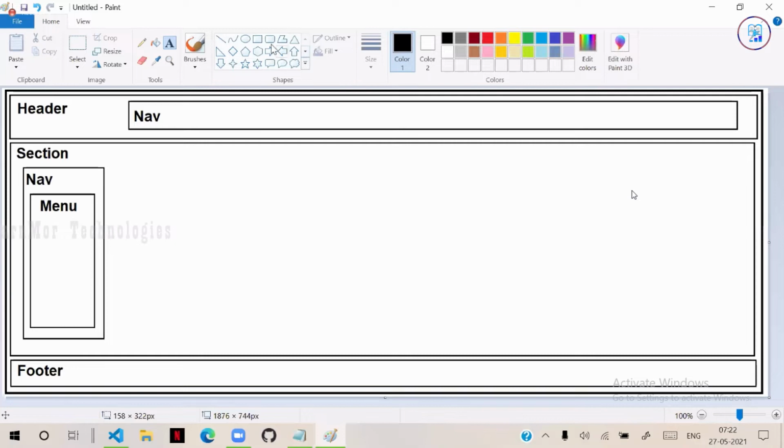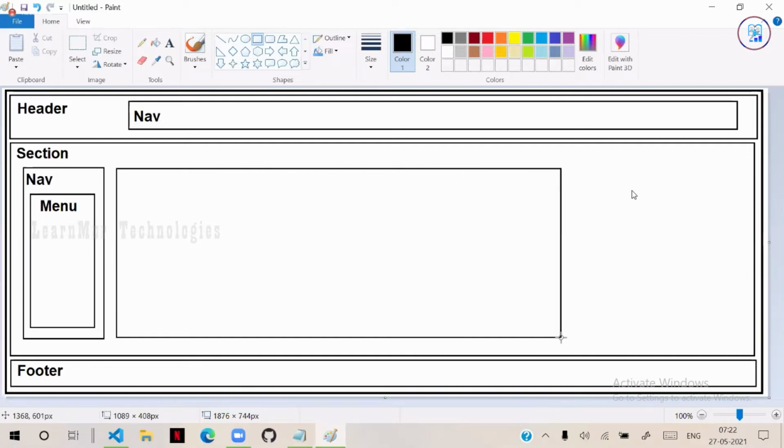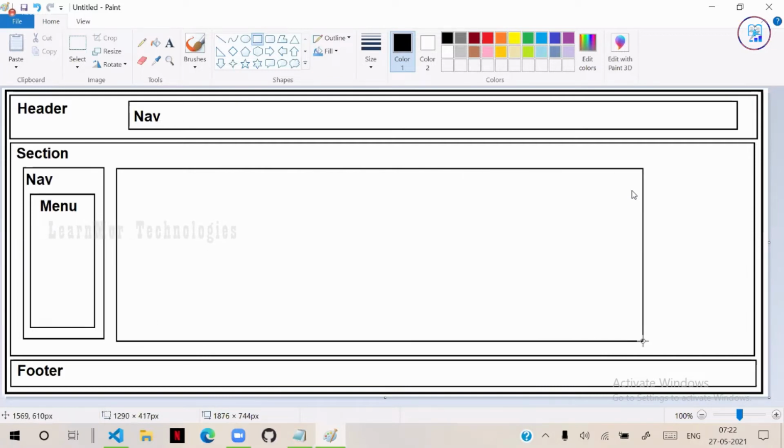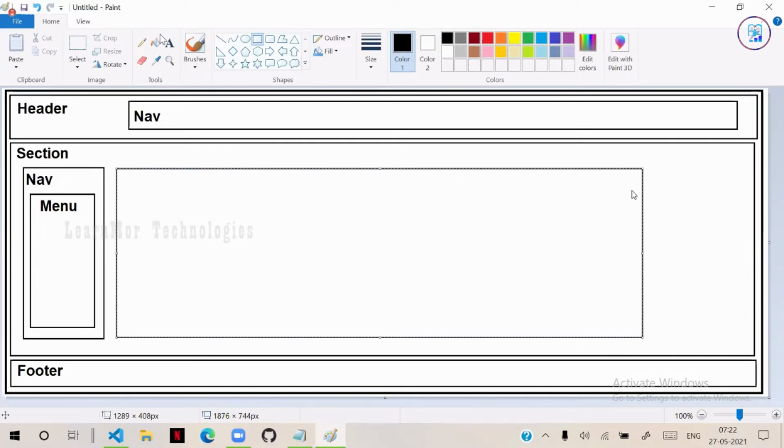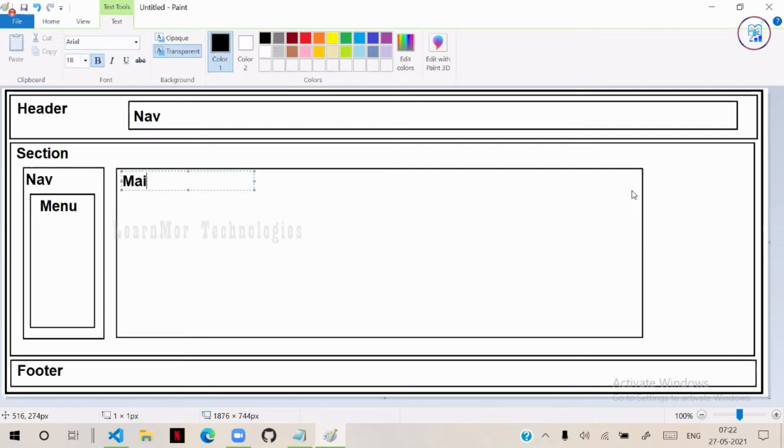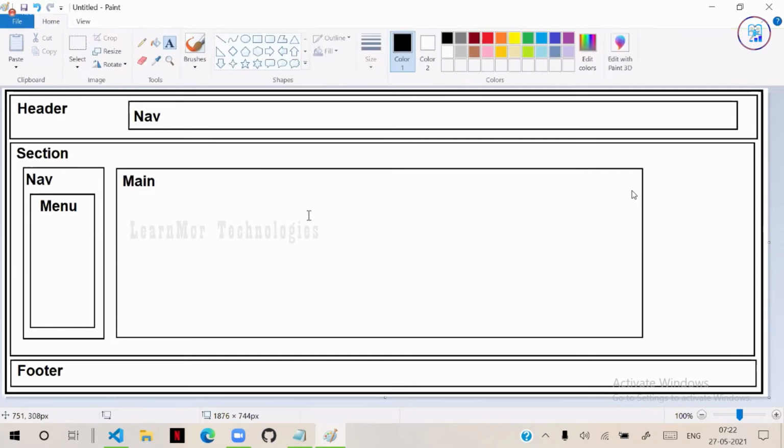And your website will usually have some important main content. Your website related main content is kept inside the main area. That means all your website related main information is kept inside the main area. Main information means about your website.